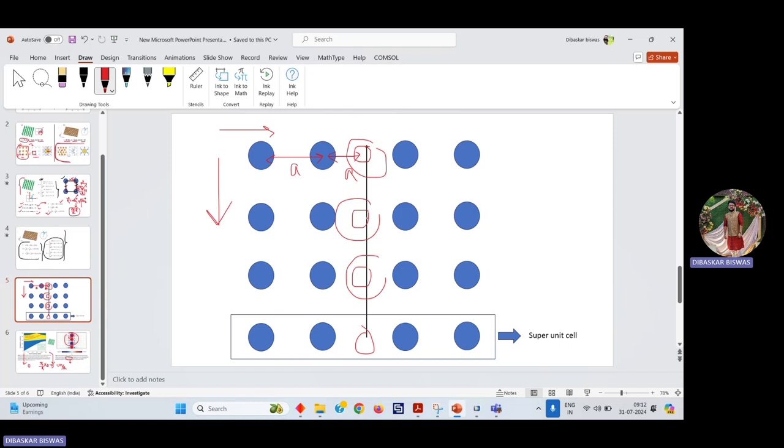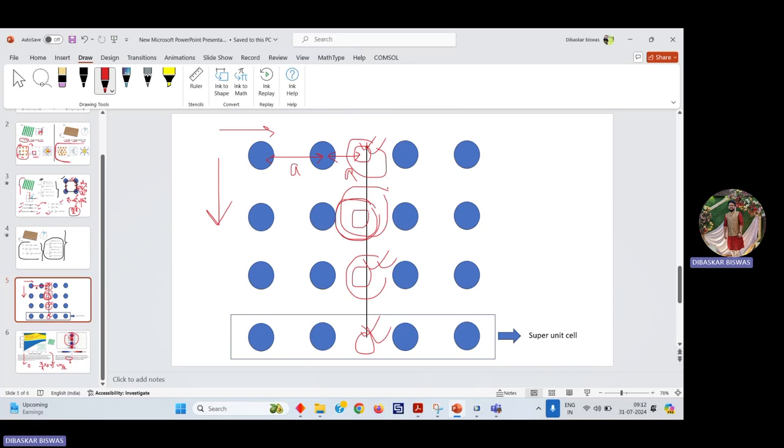If you had removed only one lattice point here, say this is present, this is present, and this we have removed, that would have been a point defect. Point defects are generally used for confining the electromagnetic mode in this region only, so they are used as resonator type devices, maybe in filters. But if you create a line defect, you are creating a waveguide kind of path. So along this path, we can control the flow of light.